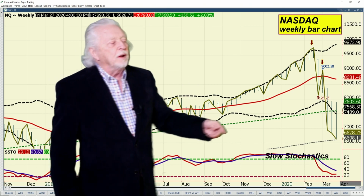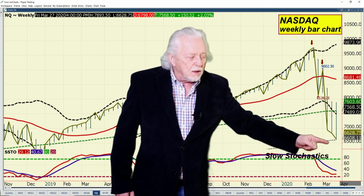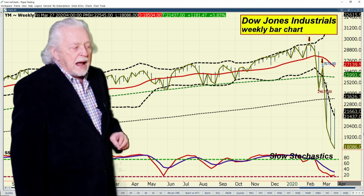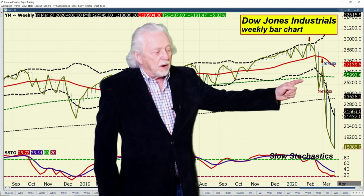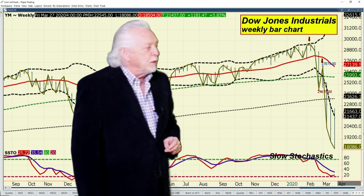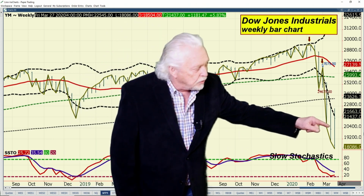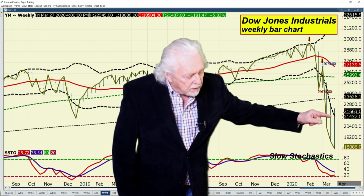I also think that longer-term traders that have been bearish this market took some money off the table against that key average. In the Dow, you're underneath all the key averages. You're under the 200, the 100 in green, and the 18. This is still quite bearish. Now, we finished off at 21,437, and as you can see, that's just underneath the lower Bollinger Band still.